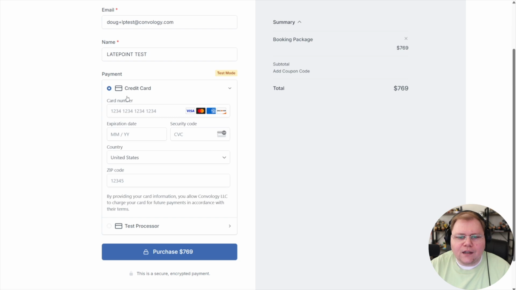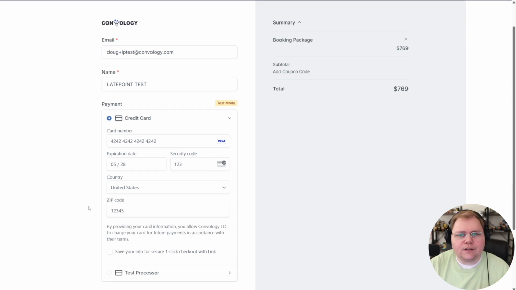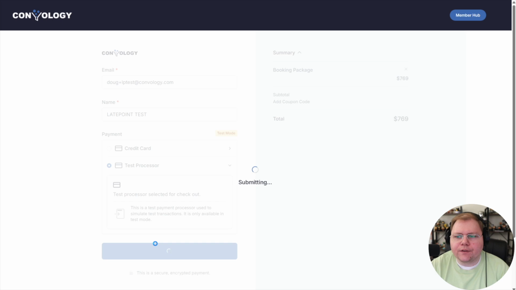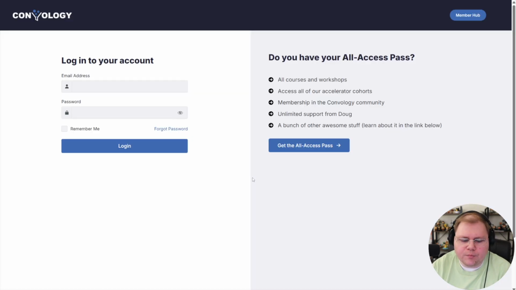But we're going to go ahead and process with a test credit card. And you'll remember we left it so that it uses the LatePoint pop-up. All right, we're going to hit test processor and see what happens here with our checkout. Now, this is actually the SureCart pop-up from the SureCart form that you'd configure. And I've got videos on how to do all of that. So if I click this button, it's obviously just going to take me to the homepage of my site here. So really what that's showing me is that it's overriding the LatePoint option that we selected.